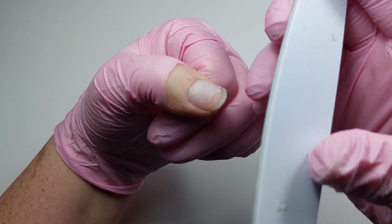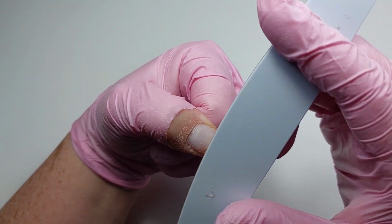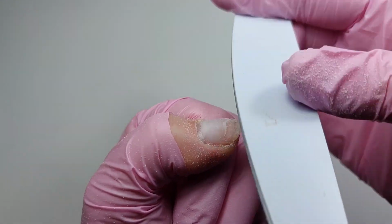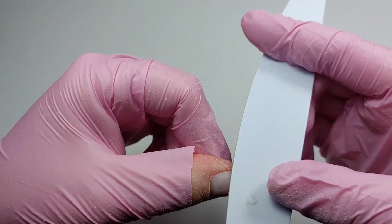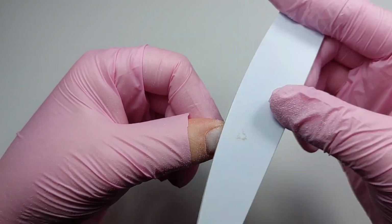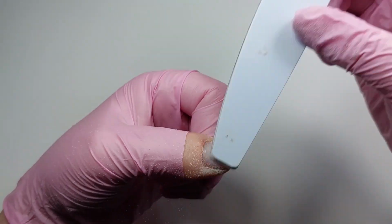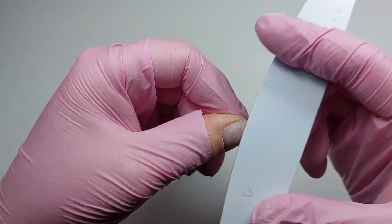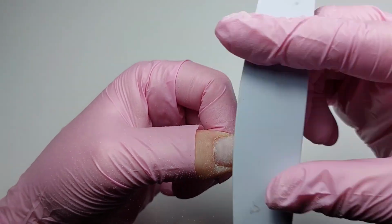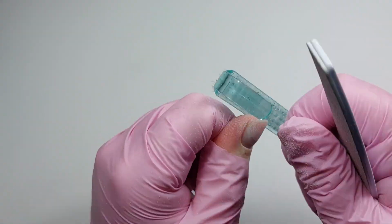And then I'm going to take a 180 file. And I'm not going to file on the nail plate itself. I'm gonna file just on the edge of the lifting. And with slow movements, I'm gonna thin out that area. Here it's already removed. And then I'm just carefully filing till all of the lifted parts are gone. So now I really have to check it to make sure.